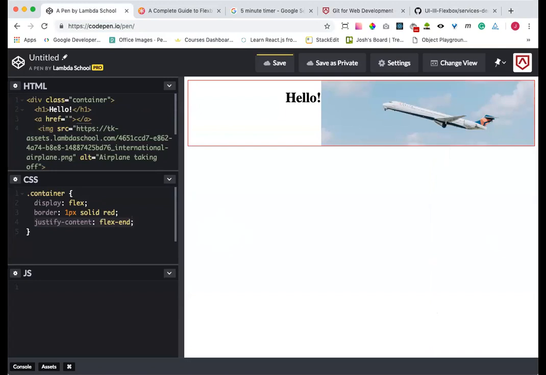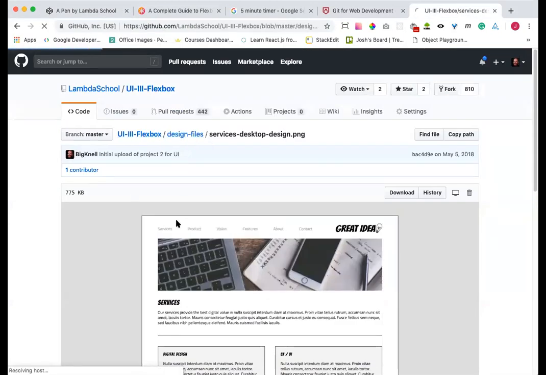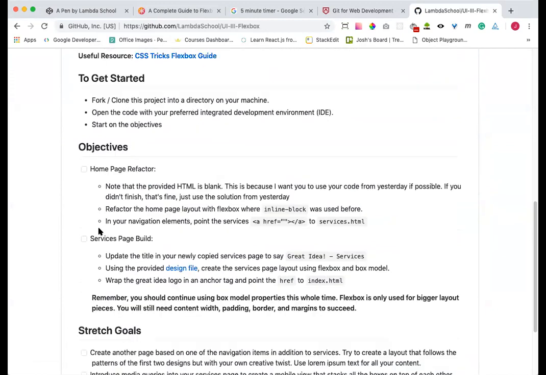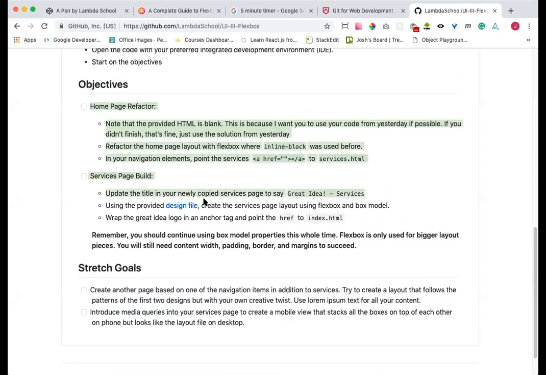Remember, stretch goals, I want you guys to understand: earning a 2 means that you accomplished all the minimum viable product, meaning you've hit all of the bullet points that were required in the README. So when you earn a 2, you've knocked out these two checkboxes. If you attempt a 3 and get anywhere close to getting something done here, a stretch goal, then you've accomplished a 3. If you couldn't get the main objectives done, but you still attempted them, that is considered a 1. So I just want to make that super clear for yourself.